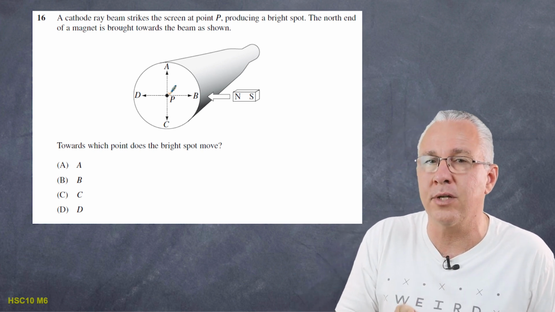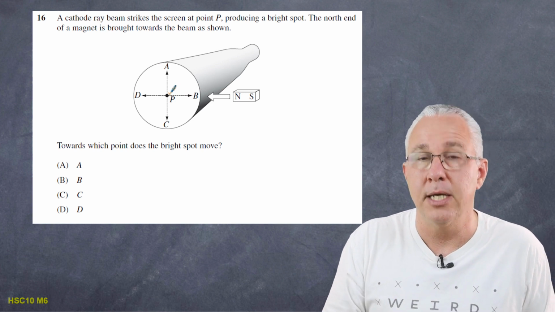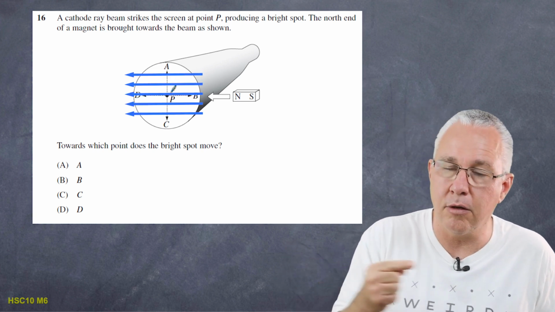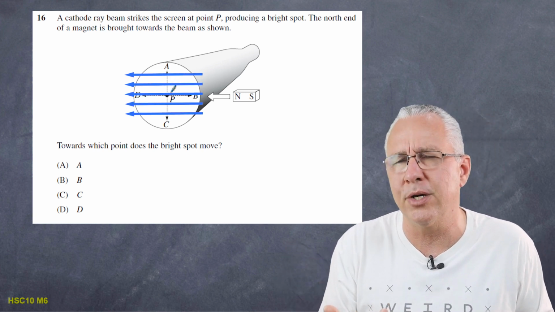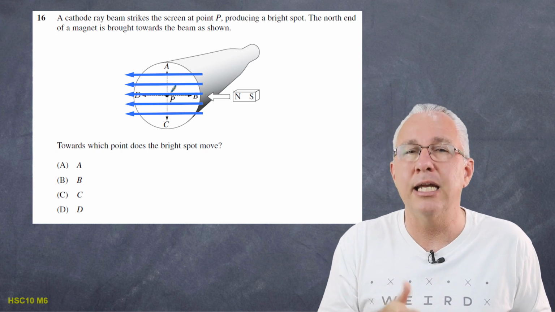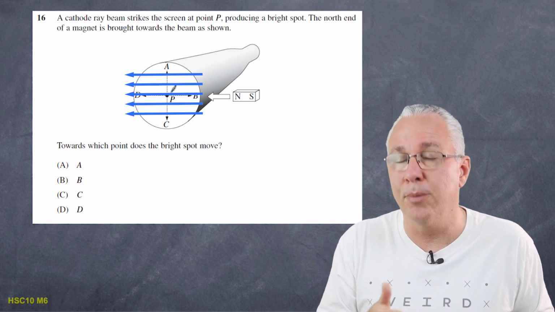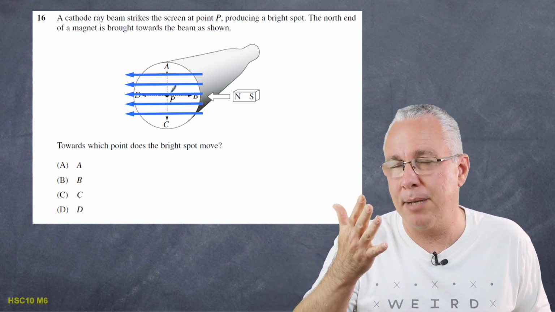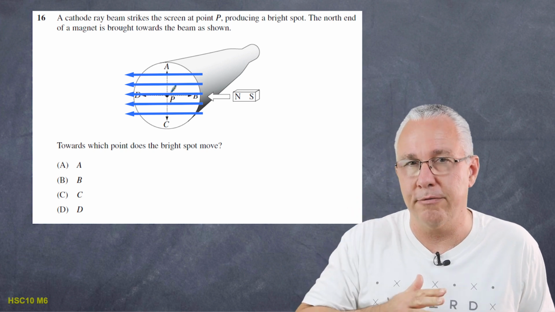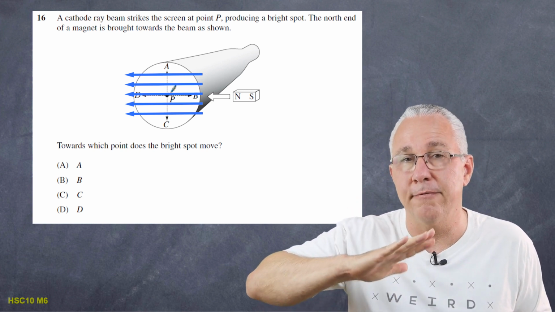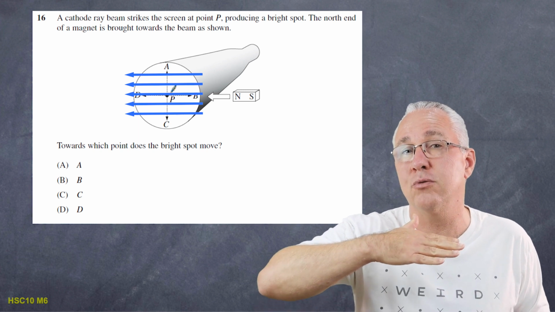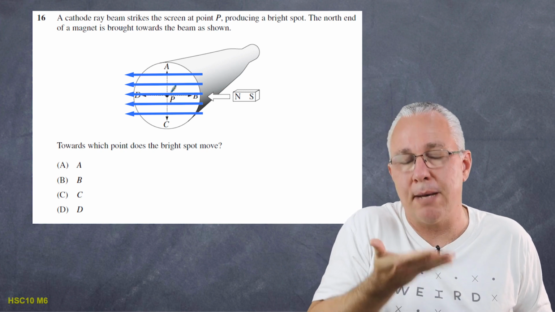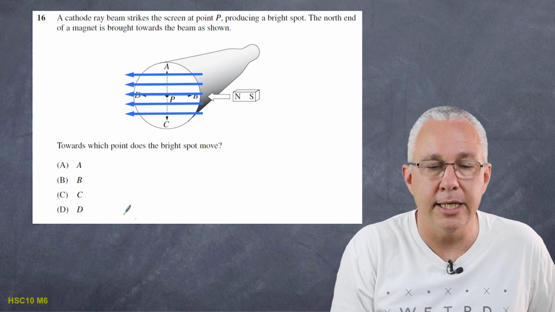So we all agree the conventional current is now going into the page. The next thing we're told is we have a magnetic field. Those magnetic field lines are running across the page like this. So automatically we know we're going to get a force because our current and our magnetic field are perpendicular to each other. The point is, which direction is the force? Well, here comes your palm rule. We use the right-hand palm rule. For this case, it's like the motor effect. I'm going to have my fingers going across the page. Remember, conventional current says it's going that way. Therefore, the beam will get pushed up, and so the answer is going to be A.